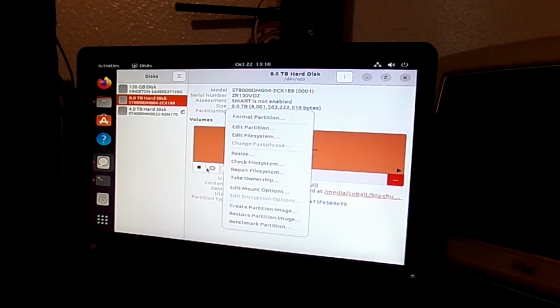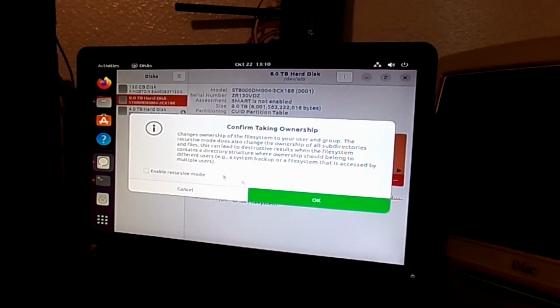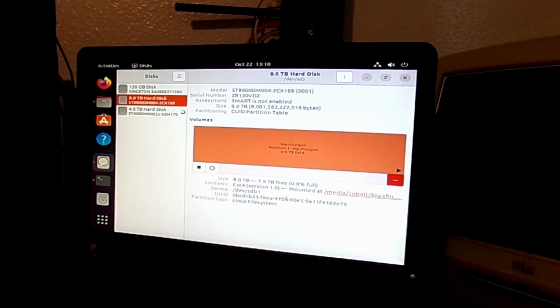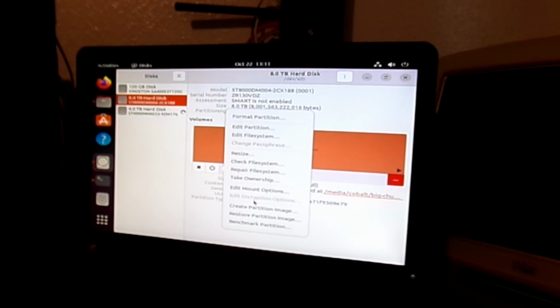And there's nothing on this drive, so I'll go ahead and take ownership. Probably don't need to do that, but just in case, you know. There's nothing on that drive, so that shouldn't take too long. I'm probably going to have to leave this running until it's done, so I can't shut it down unless I absolutely have to.